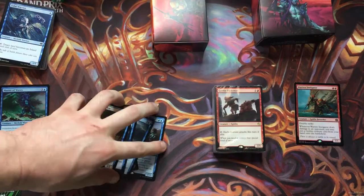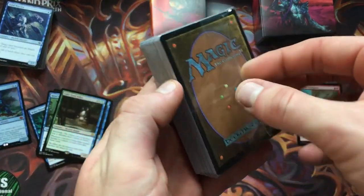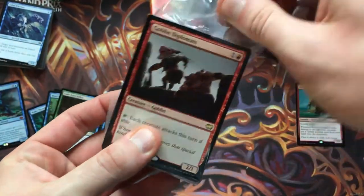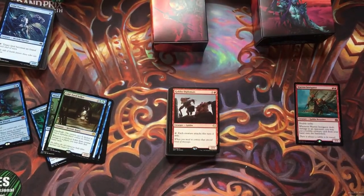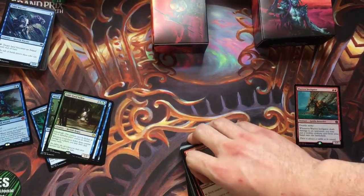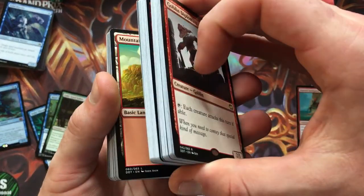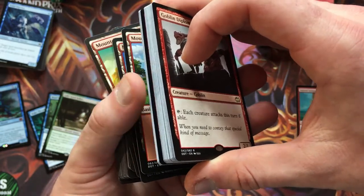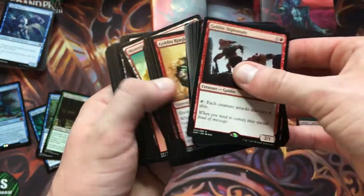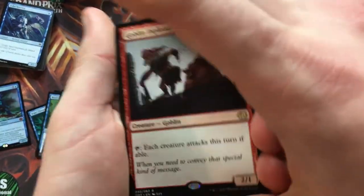All right, back onto it with the Goblin side of things. We're going to start off with Goblin Diplomats on this side here. Get this trash out of the way. Okay, pick them up. See if we can find where the lands are at, because there's such a big stack of flipping cards. Getting close. Perfect. Okie doke.